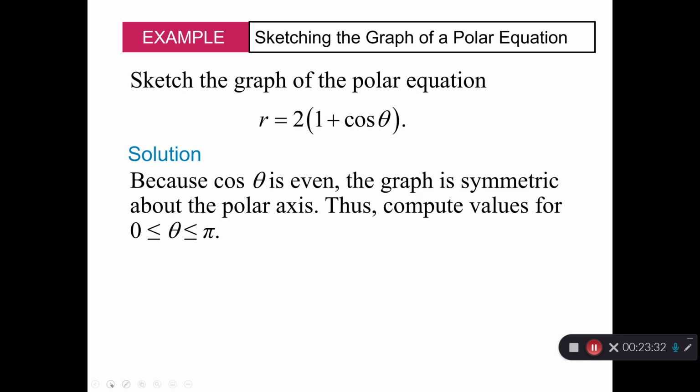All right, so here is a particular graph of a polar equation: r equals 2 times 1 plus cosine theta. Now, what we're going to note is that cosine theta is symmetric around the polar axis. So we're only going to compute half the graph. If you want to compute the other half of the graph, you're certainly welcome to. Or you can utilize symmetry to just get a mirror point across the polar axis. But basically what you're going to do to start this off is, just like with x and y points, where you made an xy chart, we're going to make an r theta chart.